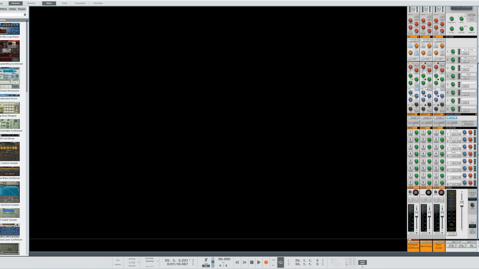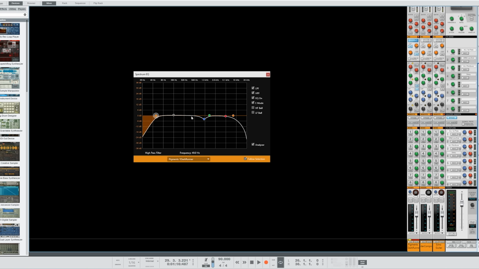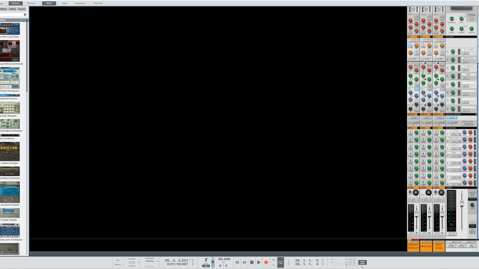So you see these blue, green, and red dials and these orange dials. You'll notice those match what we see here. So this is a digital representation of what would be physically represented on the console.